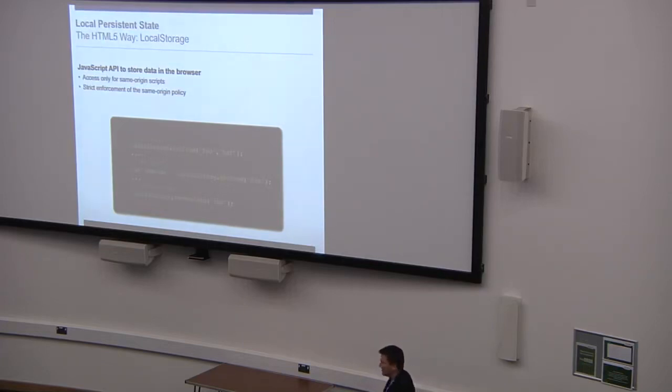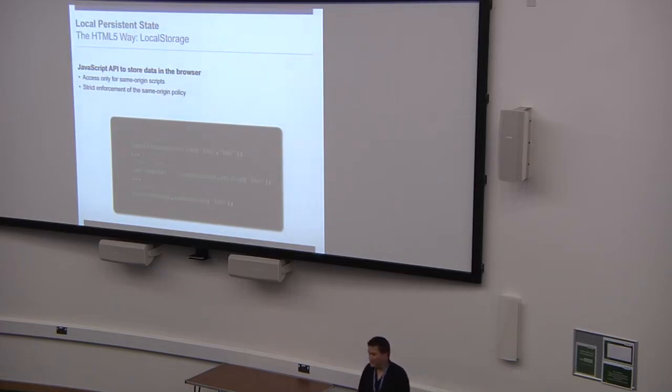And this is a new API that is provided to JavaScript, and this API allows you to store key value pairs within the browser of the user. So you can simply use the local storage, which is one sub storage. There's also the session storage, and you can use local storage to simply say store the value bar under the key foo. Then you can close the website, you can close the browser.